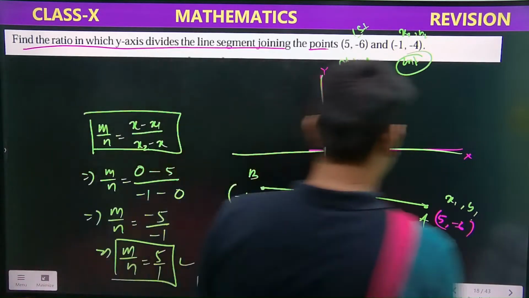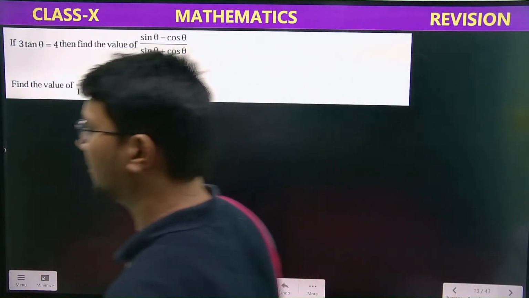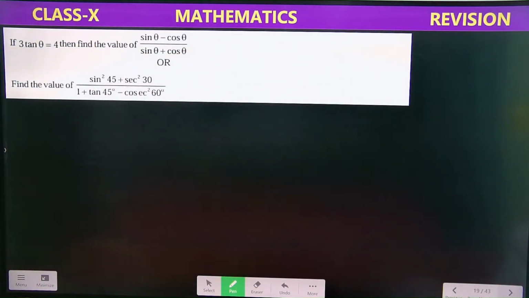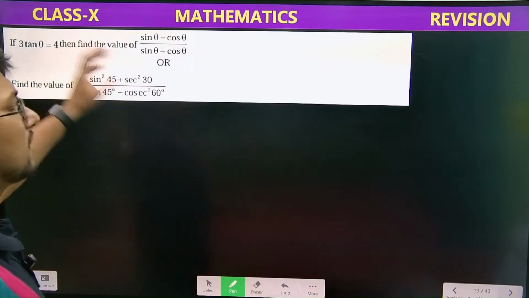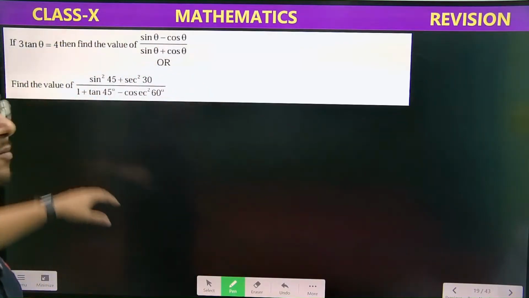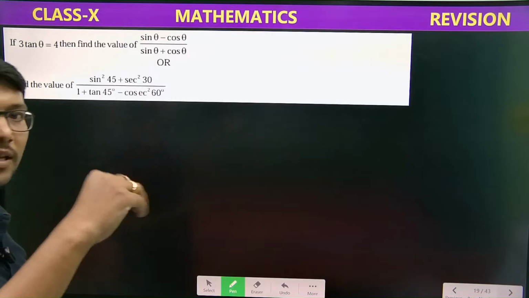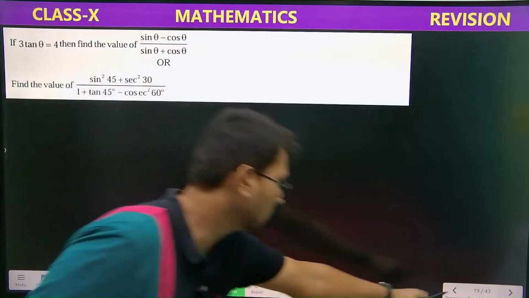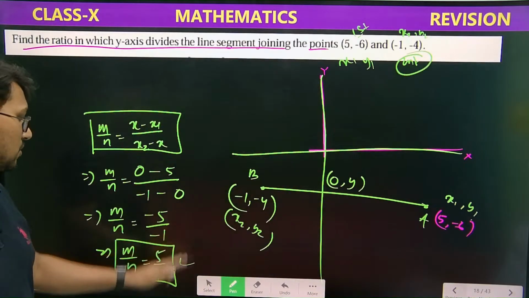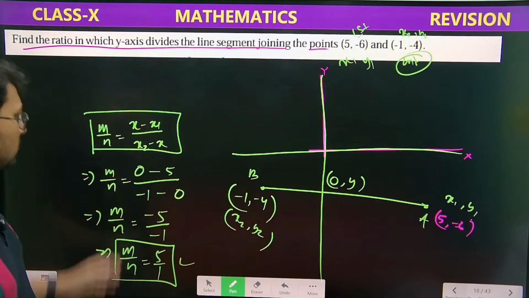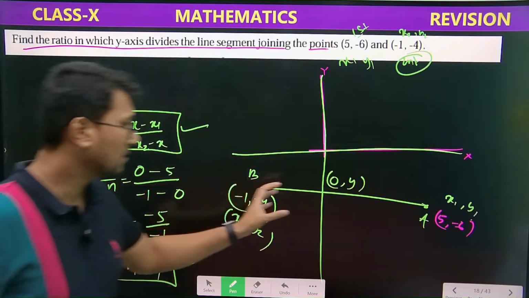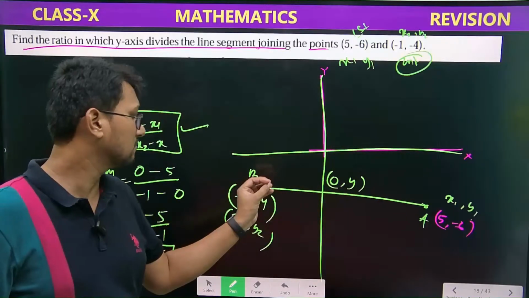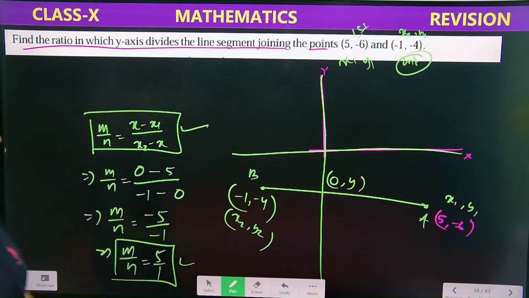Moving to next question. Next question, solve it. This is from trigonometry. Check trigonometry. Okay, somewhere I have written m from that side, that's why it is coming, but I do not want to waste much time. So solve. But 5:1, you have seen the first way, that is the correct one. First way you have seen, which one we have done, this is the correct one. 5:1 is the correct answer. Okay, solve by this way. You remember this formula and solve. That case also will come, but we have to write accordingly the given values. Okay, check.